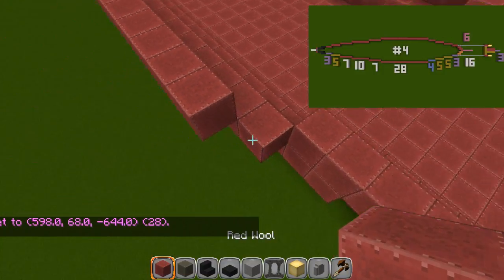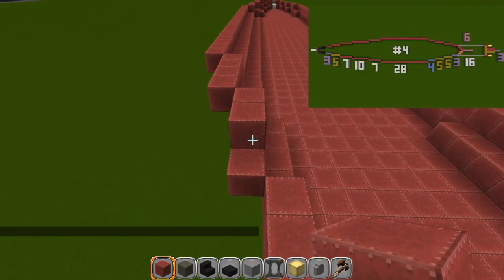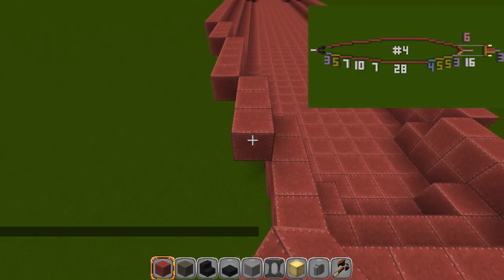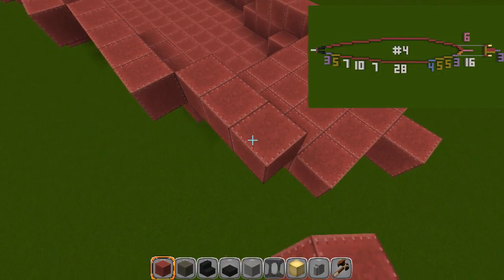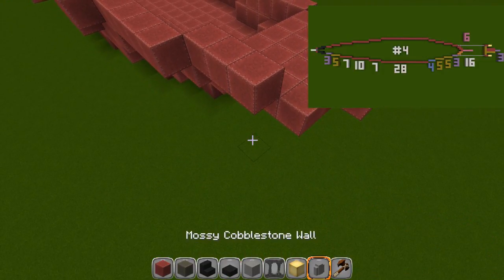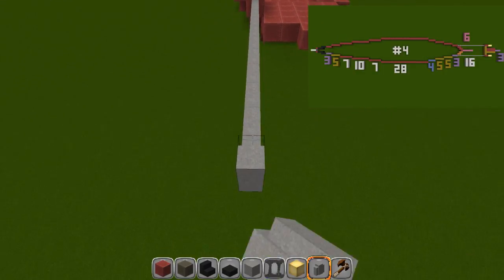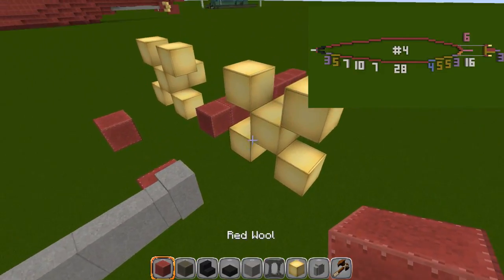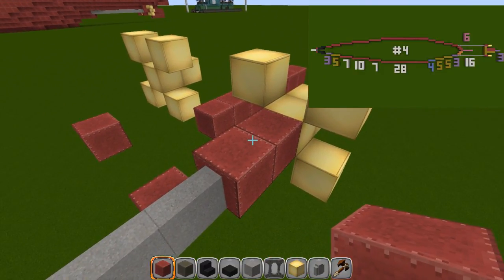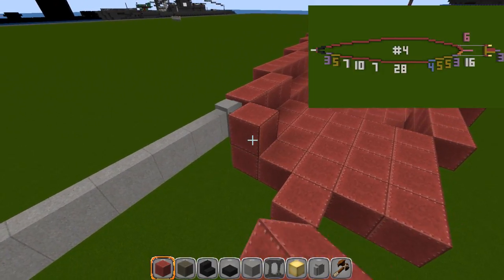All right, go back to your red, and we're going to go 4, 1, 2, 3, 4, two sets of 5, 1, 2, 3, 4, 5, 1, 2, 3, 4, 5, and then a 3, 1, 2, 3, and then we're going to go 16 cobblestone wall pieces. 1, 2, 3, 4, 5, 6, 7, 8, 9, 10, 11, 12, 13, 14, 15, and 16. Should be two red blocks short of the back of this one here, and it should connect in just like that.